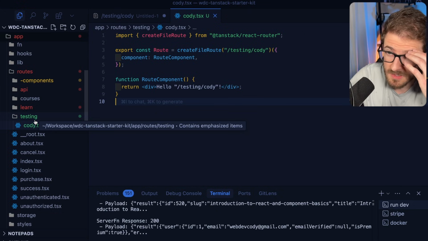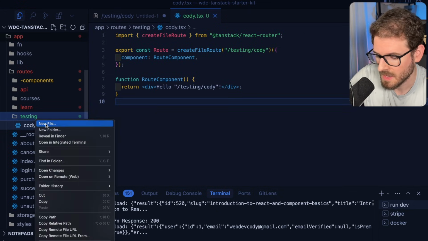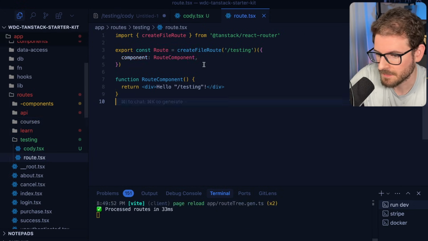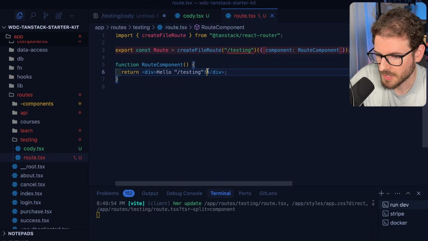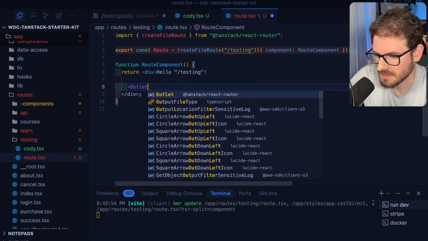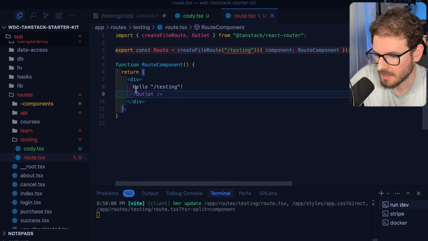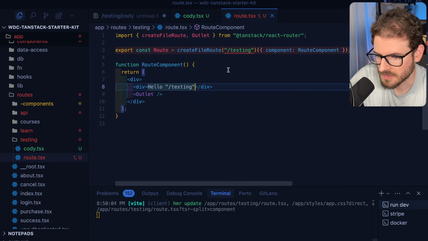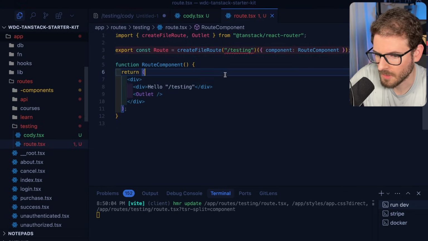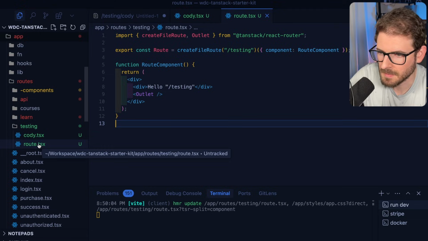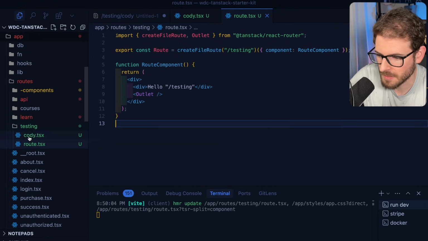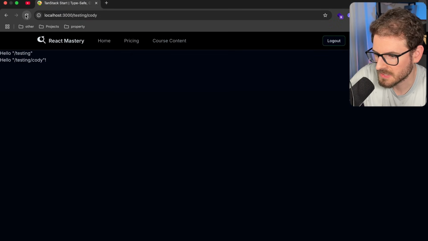Now there's different ways you can do this. One way is you can do a route.tsx file. And inside of this file, it basically allows you to put an outlet. So I'm gonna go ahead and say outlet like this. And then I'll just say a div, and we'll put hello testing. Go ahead and just get that error to go away. So the route is basically like a top level layout for this folder. So if I were to go and refresh this, you'll see that we see hello testing.